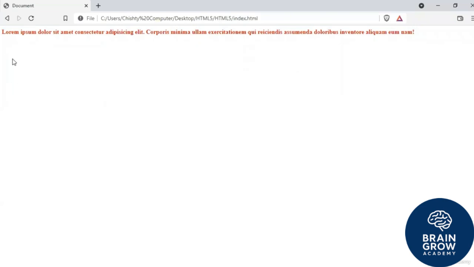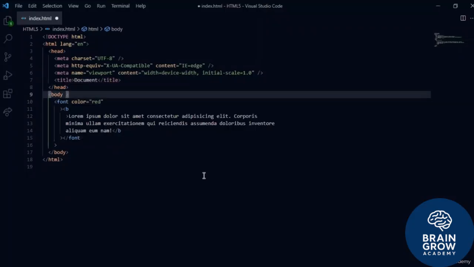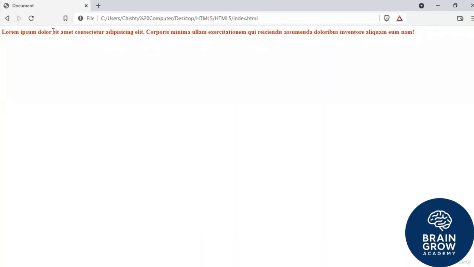Okay, now, if you want to change the background color, then you have to go to the body tag and write bgcolor equal to the color that you want. Pick a color and save the file. For the sake of this example, I'll pick the green color, and here you go. You can see the results in your browser. Alright folks, so this is how you can use different attributes for styling.